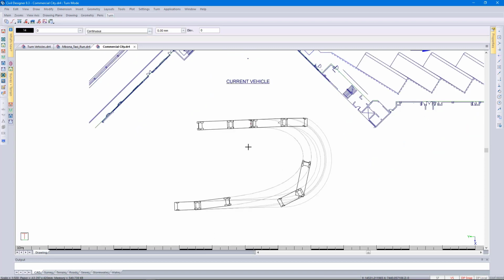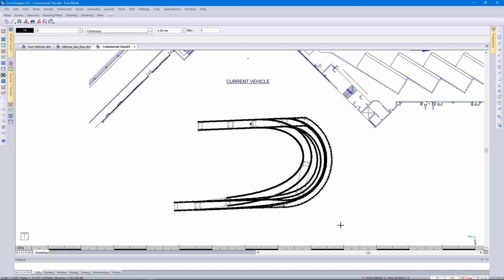In this example, it would be ideal if you haven't done the development yet and you want to see what the minimum turning circle is. You can always go and select this and go and move it and go and rotate it if you need to use it in your design.